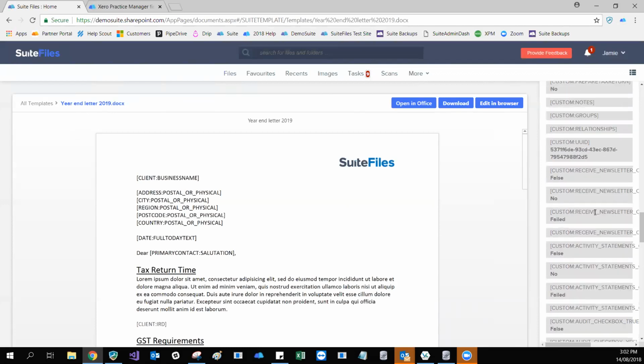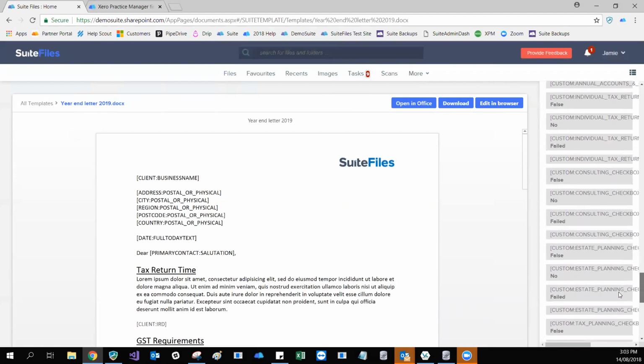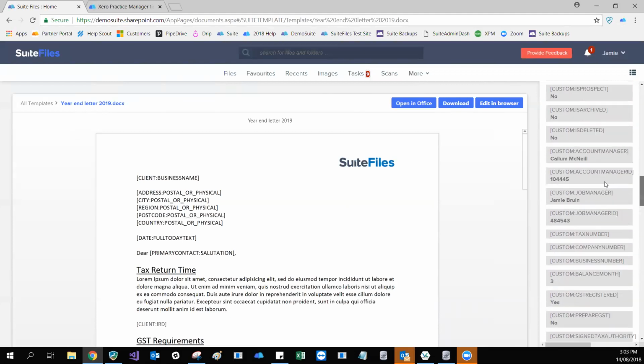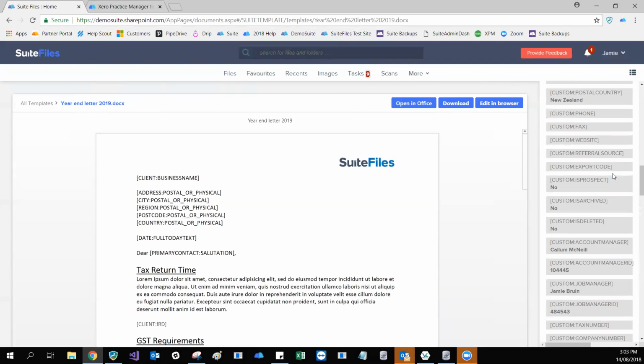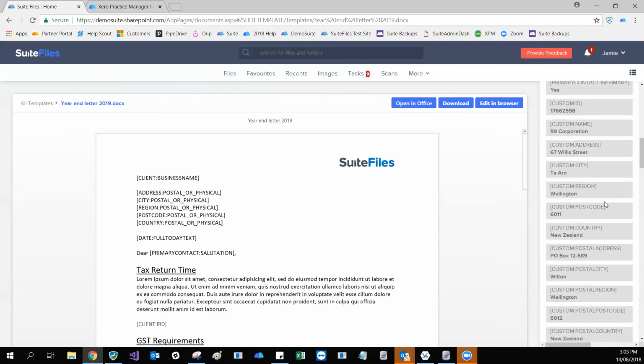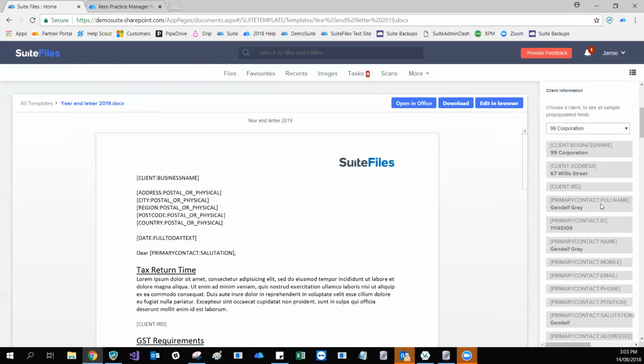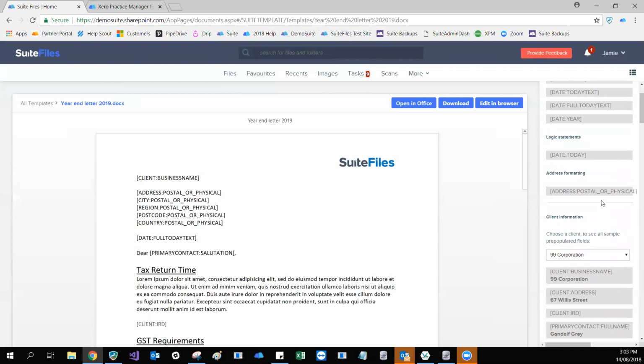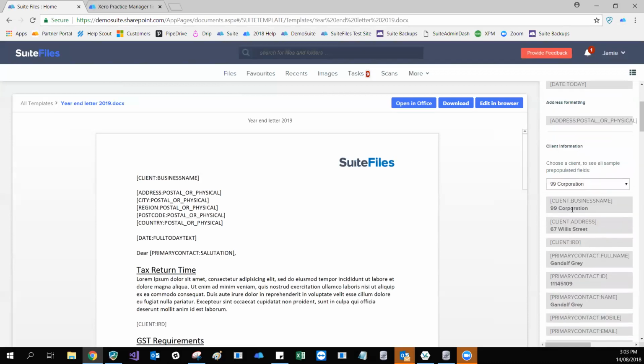So we can use this, we could go through a couple of different clients, and this is a really useful way to see which merge fields are the ones that are going to be useful for you, because you don't want to be using merge fields specific to only one or two clients. You want to try and make it reasonably generic. That way you can use it for as many clients as possible. So that's how you can get these merge fields really easily, and just have a look at what these merge fields will actually pull through.